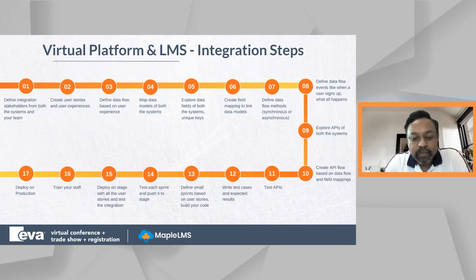Let me tell you, integration projects are the most difficult projects, and I was seeing the poll result also. So it is important that they be handled in a good way, by professionals, and you should surely follow the best practices.